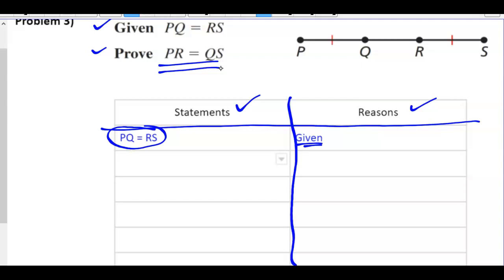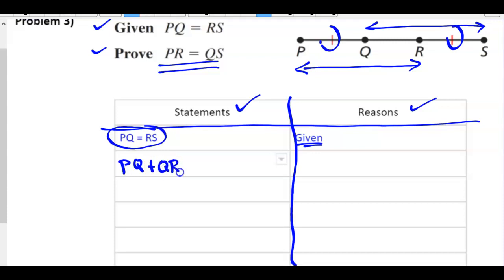I would say when I'm doing a proof, I know that this is equal to this. Great. And what I'm trying to show is that this length is equal to that length. A couple things come to mind here, like, do you believe it? Do they look equal? That's a good help. That's a good start. So maybe you start with something. Maybe you say, hey, PQ plus QR is equal to PR. Why do I say that? Because little plus little equals big.